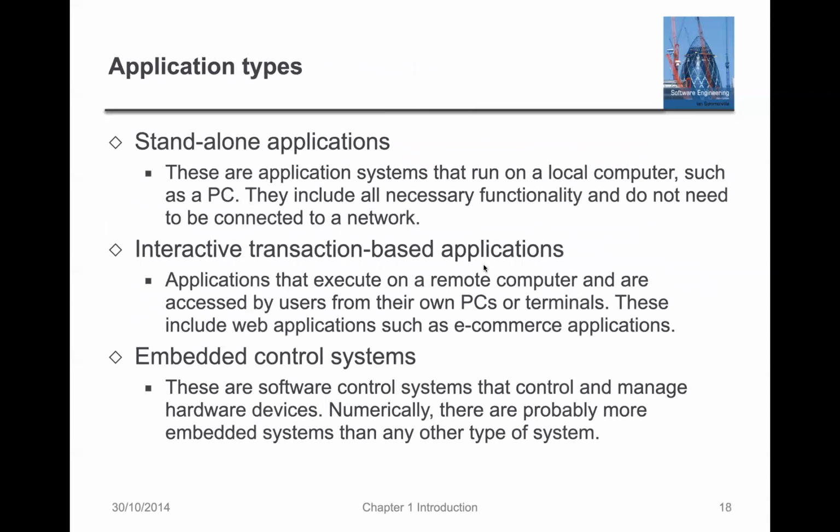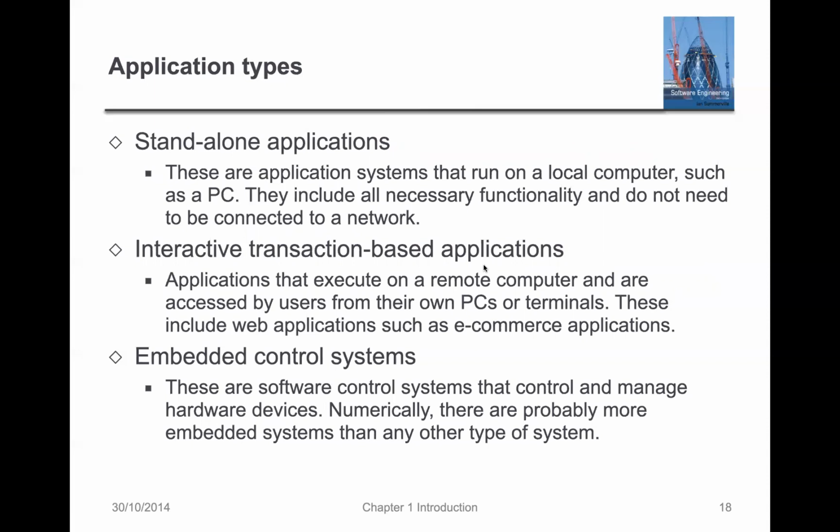So there are these types of applications. Standalone applications are applications that you run only on your computer without necessarily communicating with another person, and we have a lot of them on our own computers. We have interactive transaction-based applications that transact or communicate with other applications, such as WhatsApp, where you do that communication. A mobile application for a bank also does that. They are interactive transaction-based.